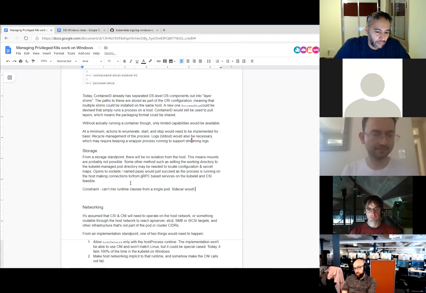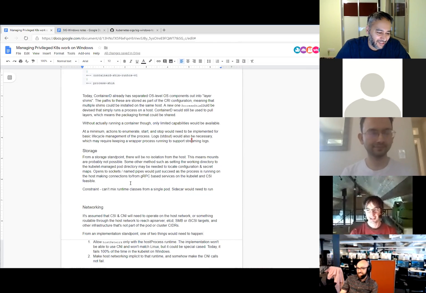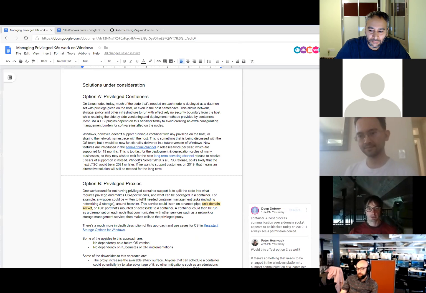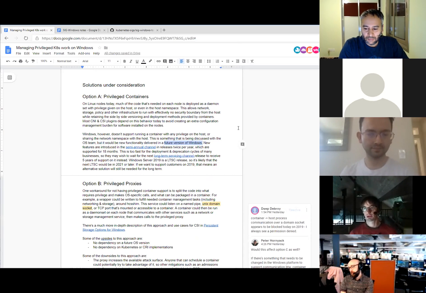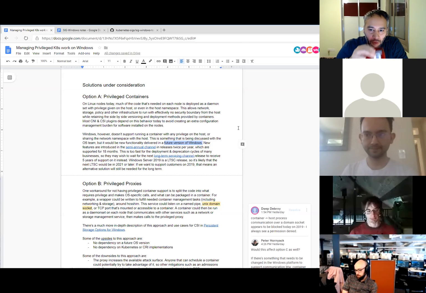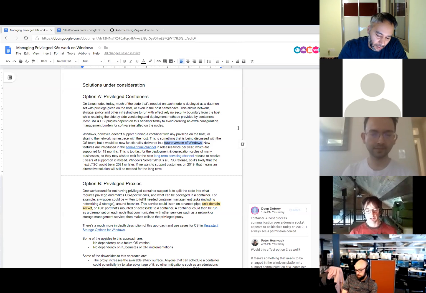Yeah. Can I just ask, what's the main difference between option A and C? Option A doesn't exist. Oh, but if you say C already exists, you mean? Well, so option A, the key thing here is that we would need to wait on a future version of Windows in order to support running a privileged container. And so at the earliest, the next release of Windows would be this fall. And so if we got it there, that would be a semi-annual channel release, which expires in 18 months. And so customers would have to deploy in order to get that feature, assuming that feature exists, and then turn around and switch to a new build of Windows two more times before they could get to the next long-term servicing release, which my best guess would be 2021.